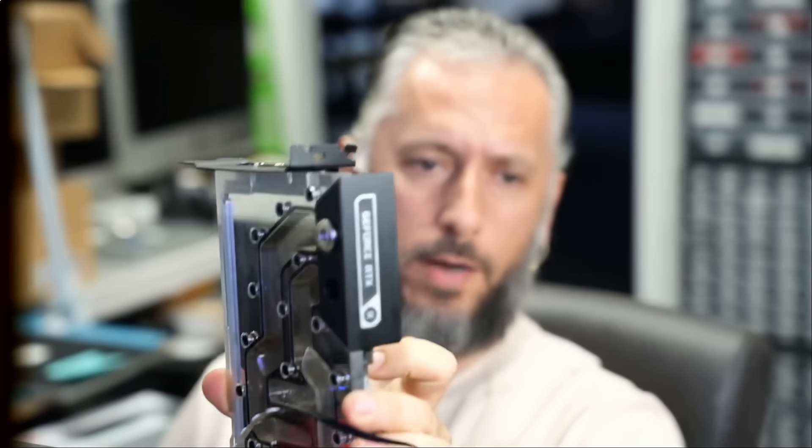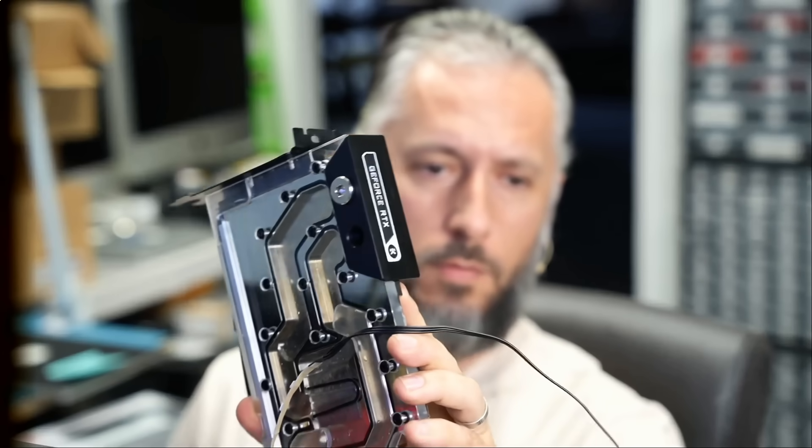The water block is this one right here. The other 5090 that we fixed — the water block was what was causing the issue. When I put the water block in, the card stops working. I checked all contacts, I checked how the water block is going on the card, and I was not able to figure out why the water block is not working on that card. I put the stock cooler back, adjusted the thermals, and the card worked. I told the customer: your water block is causing the issue.